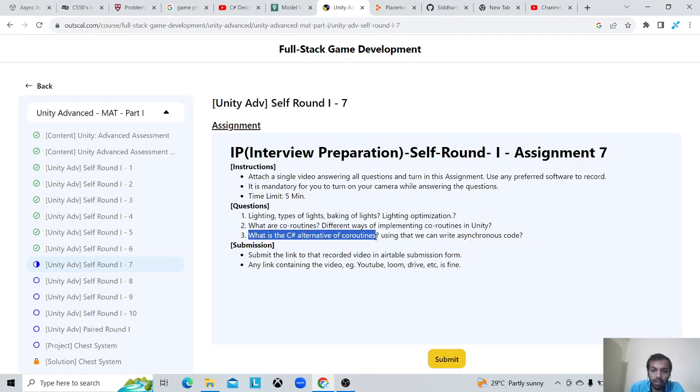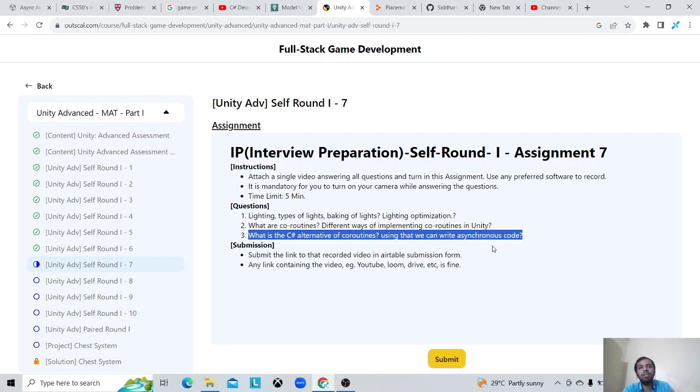What is the C# alternative of coroutines? Using that we can write asynchronous code. So as I said, asynchronous functions, async and await, right? Asynchronous functions are the way of achieving coroutines in C# without the MonoBehaviour. So what we need to do is create a function, and define a return type and parameters, just like a normal function.